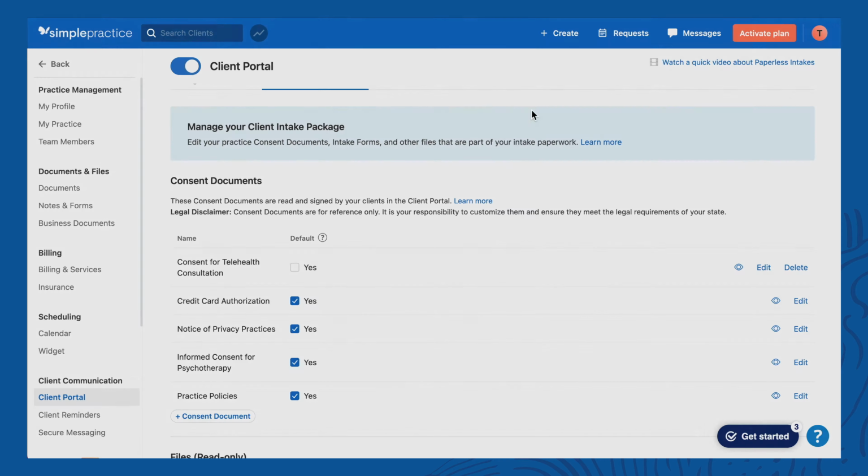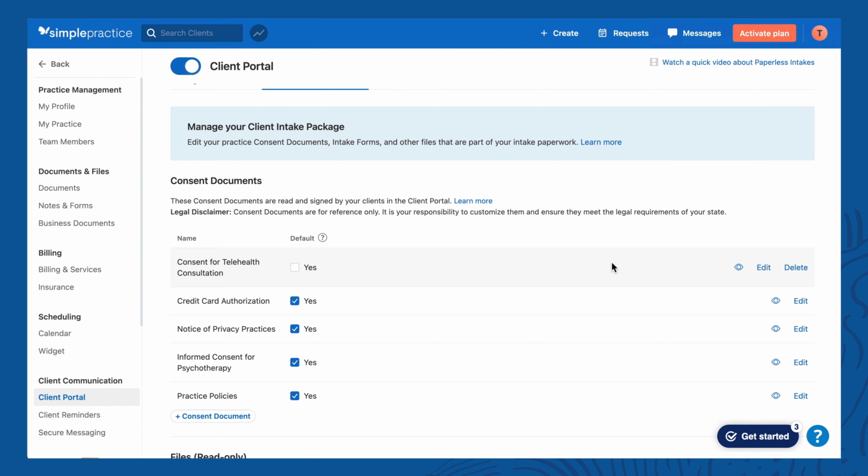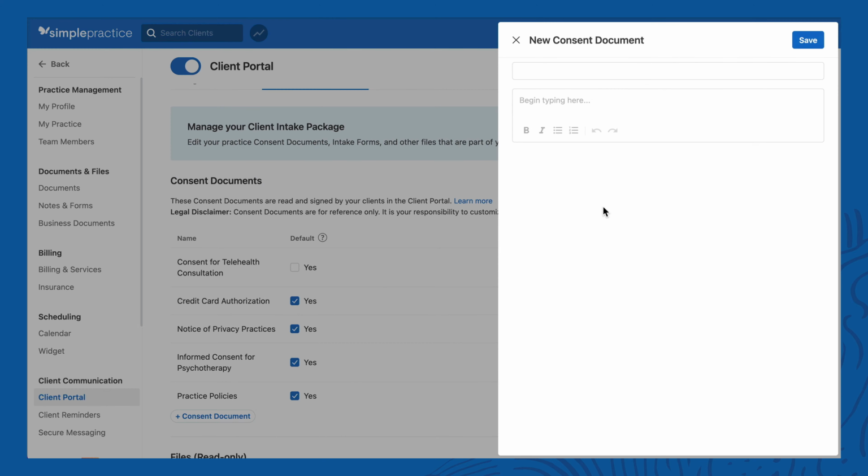This is one of the things that I love most about SimplePractice is that it comes with so many built-in templates. So if you don't have private practice paperwork already, you could just use all of the SimplePractice documents. And then if you have your own documents already, maybe from a previous practice or for someone else, you can add your own documents too, right, Travis? Yeah, if you have your own document that you want to add, down here in the lower left, there's a button that says add consent document. So click that. And that just gives you a blank text document where you can add your own.